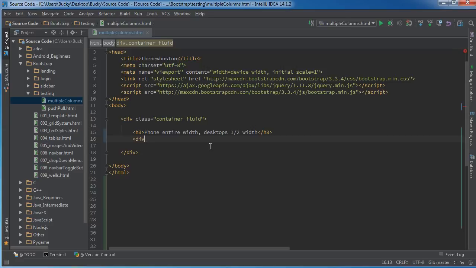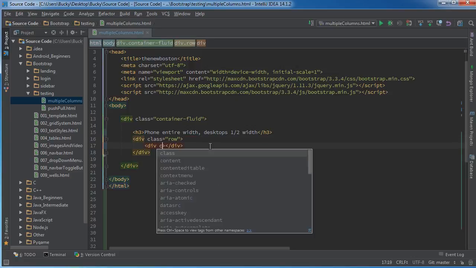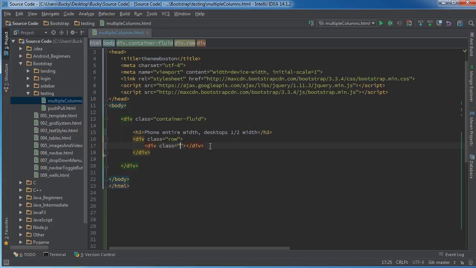Well, everything in Bootstrap that we want to be responsive, we need to stick inside a row, and then we make a whole bunch of columns. Up until now, whenever we made a column, we just said something like column MD, and we used the same one for every single thing, and we let Bootstrap take care of all the hard work. Well, this is how we accomplish different layouts for different devices. So we add a column. Now remember, on a phone, which is an extra small device, we want it to take up the entire width of the screen. So that means 12, since Bootstrap uses a 12 column system.